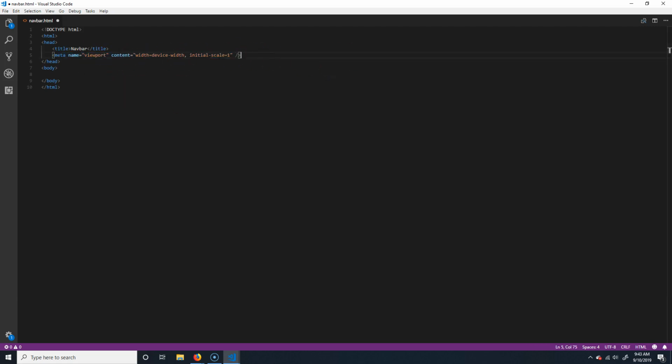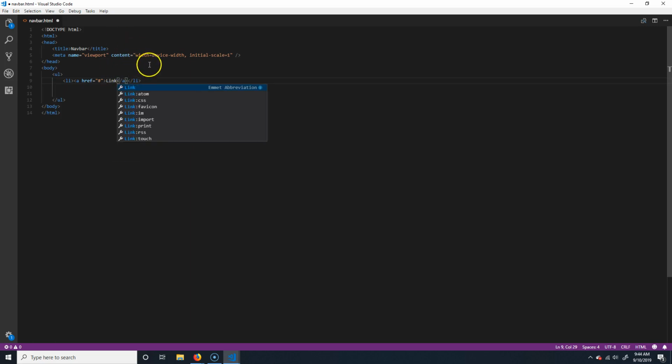Let's go ahead and do the HTML next. I'm going to tab it in. We're going to do an unordered list, and then we're going to have a list item for each link. Inside that list item is going to be an href, and we'll just put a dollar symbol in there for now, so it doesn't go anywhere, and then write link.